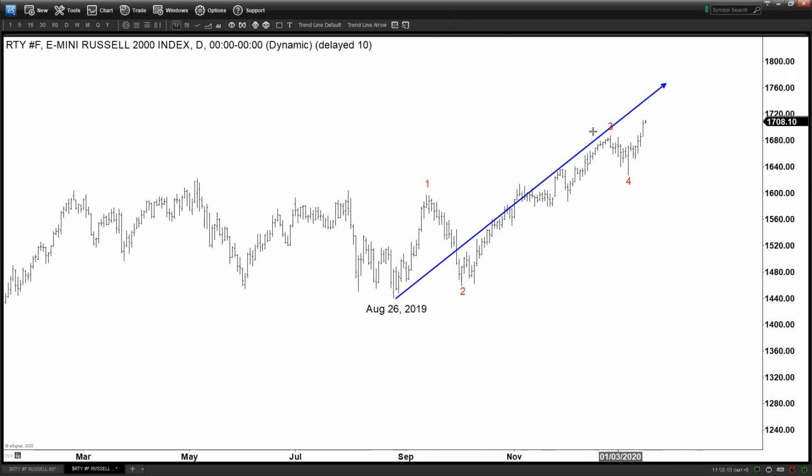Okay, so of course it's not meant to be faded, right? It's not really a sign that you should sell it or anything like that. Unless you have a long from here and you take profit, that's a different story, but it's not an open position to short or something like that, right? It can continue to extend higher due to the nature of an impulsive structure, 5 waves. It can always extend as much as it wants.